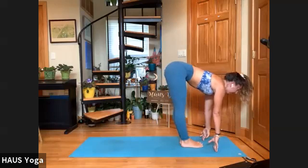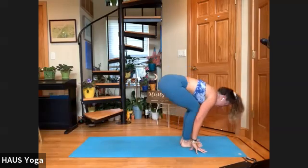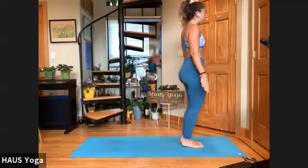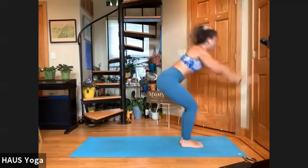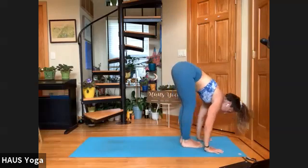Inhale, halfway lift. Exhale, fold. Inhale, Utkatasana, sit low. And exhale, standing tall. Keep going. Inhale, Utkatasana, sit low. Exhale, fold forward. Inhale, halfway. Exhale, step or jump, chaturanga.